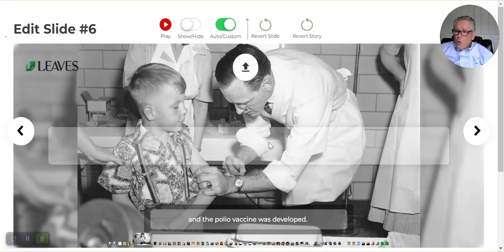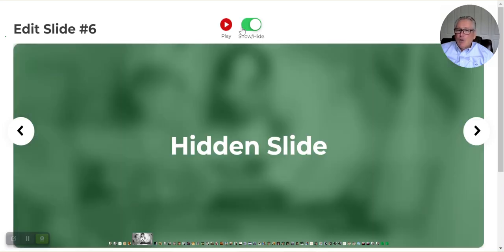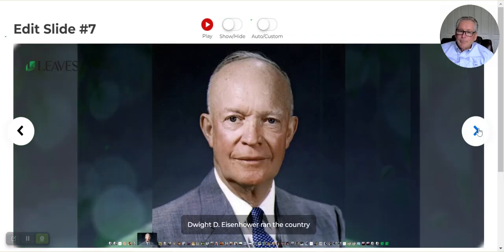And again, if you don't like this historical context weaved into the story, or you want to change the context, maybe you want to do a Google search and find out what other exciting things were happening in 1956 or 57, and you want to put in a different context, you know, that it was the beginning of the Soviet space race or whatever. Or again, you can just hide the slide if you don't like the historical context, and it will just skip right over it and go to the next one.